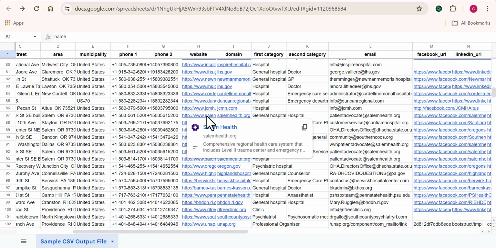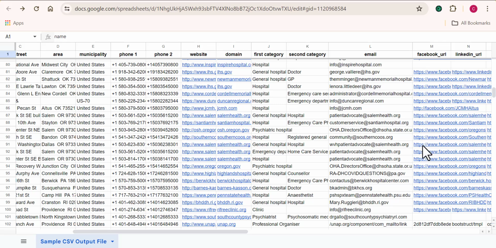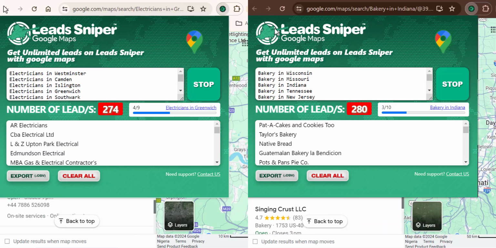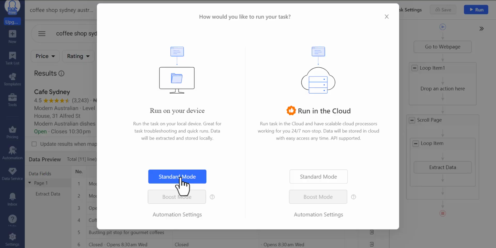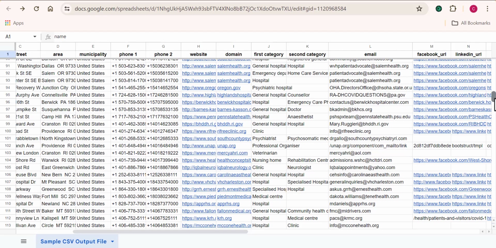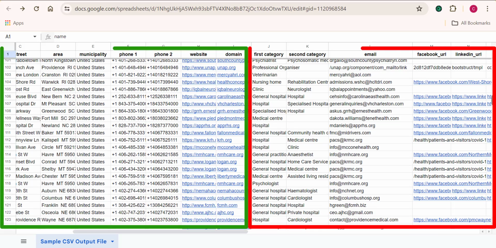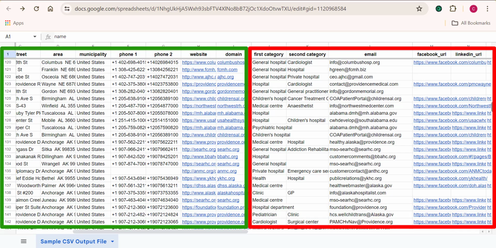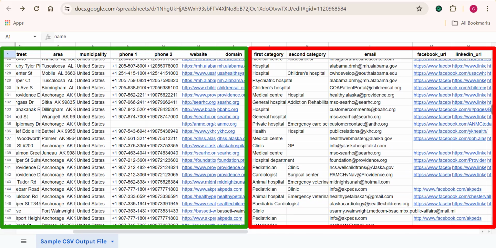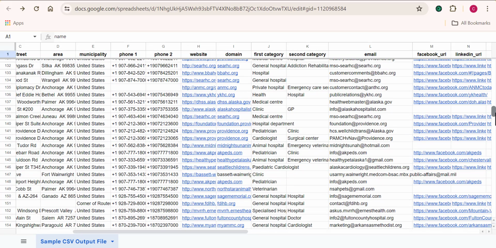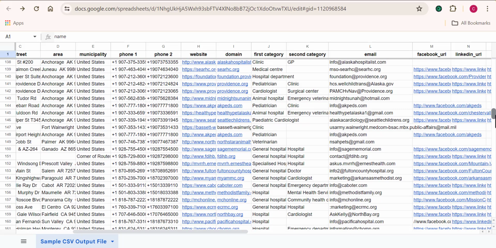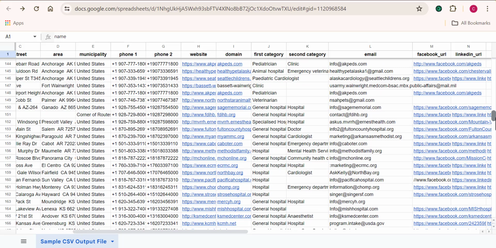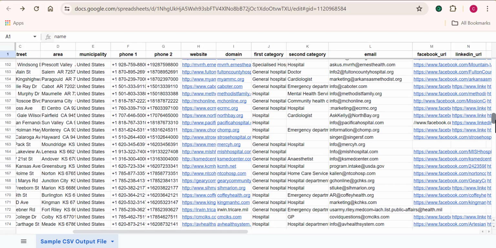Alright, so let's see how many leads we can get in minutes using Lead Sniper Google Maps Scraper and also Octoparse Google Maps Scraper. Now, the ability for a software to generate hundreds of quality leads in minutes is extremely important if you want to test its capabilities and performance. In this video, we'll be testing out how fast and how efficient the Lead Sniper Google Maps Scraper is, comparing it to Octoparse Google Maps Scraper.